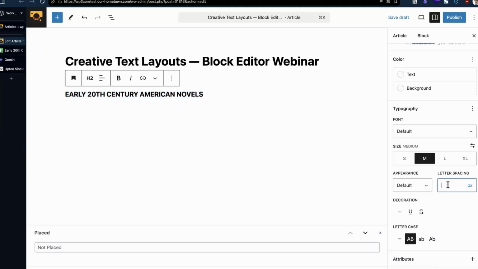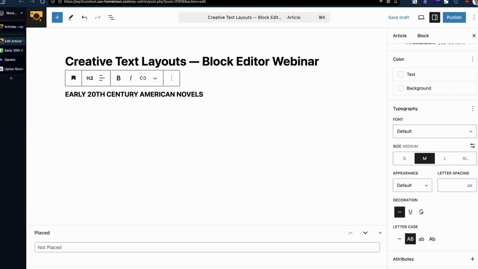And then you can even do, this is a little less useful, but you can even put some letter spacing if you want. So put extra pixels right in between the letters. It can be for a really stylish kind of title. And then here we've also got our underlines and strike throughs and things like that. So those are the shared typography.